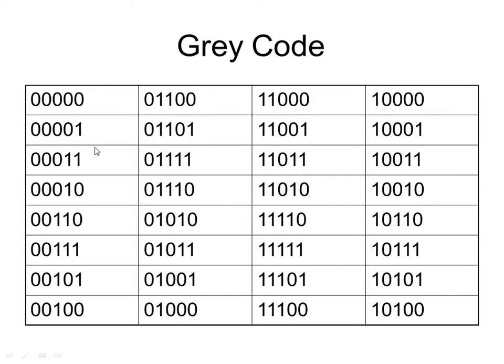So how many bits did we have changed from a 0 to the Gray code for a 1? How many bits did we have changed from a 1 to the Gray code for a 2? 1. How many did we have changed to a Gray code for a 3? How many to a Gray code for a 4? Gray code to a 5. So what they're saying is the Gray code gives us the same propagation delay.